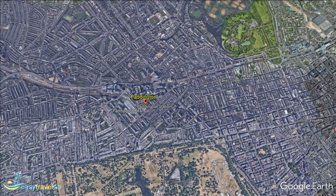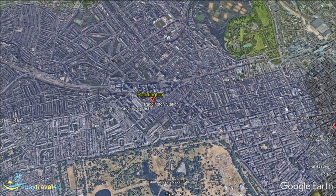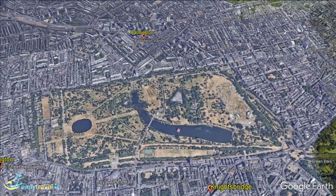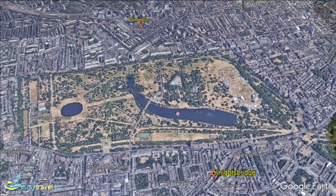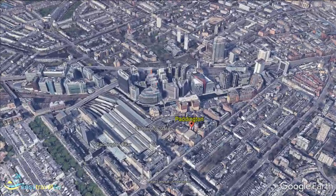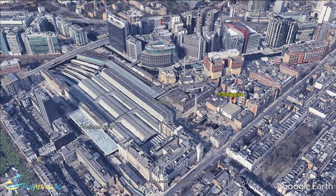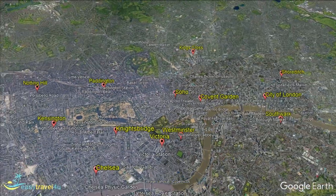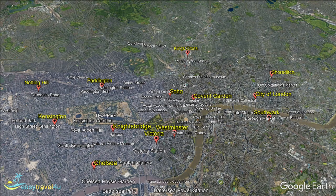Paddington is one of the best neighbourhoods in London for families. All the green space of Hyde Park, along with its playgrounds, gives kids plenty of space to play and get out some energy, while there are plenty of family-friendly attractions within walking distance. Meanwhile the convenience of Paddington Station will make it easy to get your kids between the airport and your hotel. The area is typically quieter than other tourist districts, with fewer crowds to keep track of everyone in. One of the less overtly touristy areas of London, this is also one of the more affordable areas to stay, making it one of the best neighbourhoods to consider for a reasonably priced, centrally located hotel room.